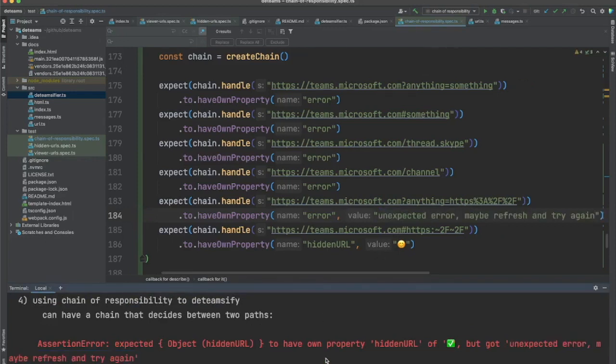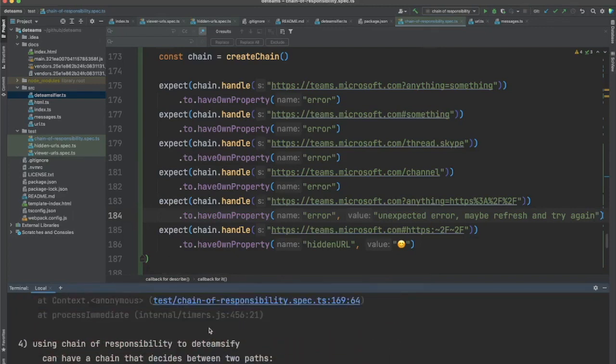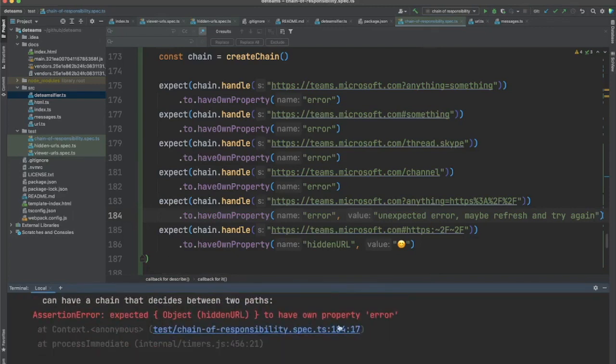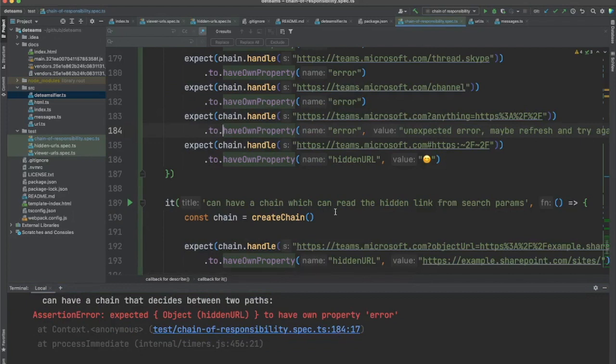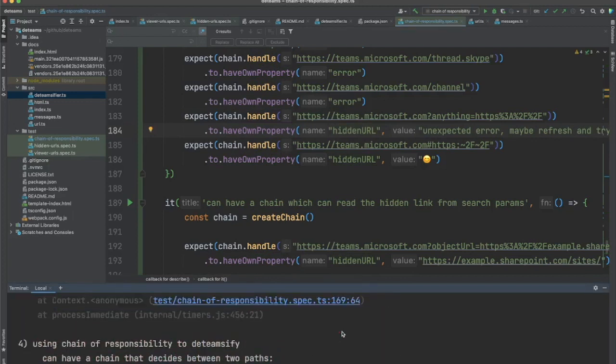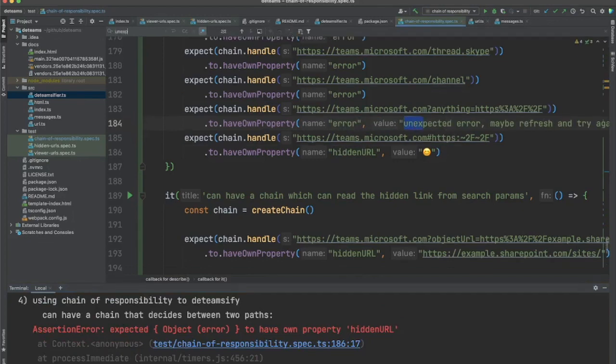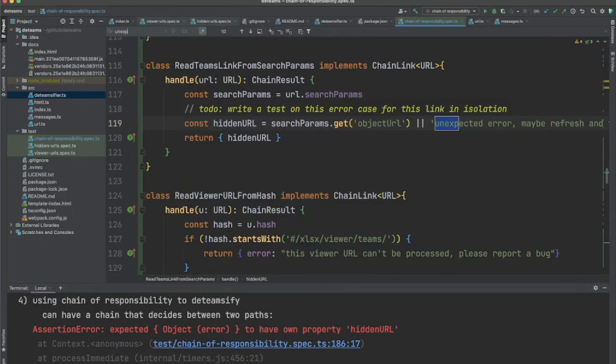Now, we should probably expect that for the next line as well. What's that? 186. Oh. Yeah, that's not right. Let's find unexpected error in this file.